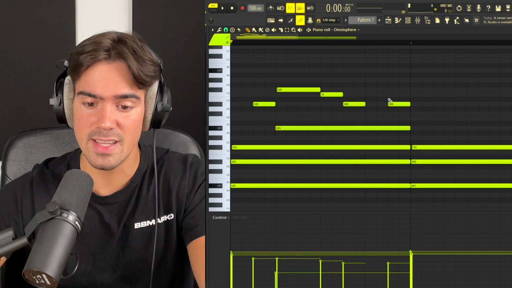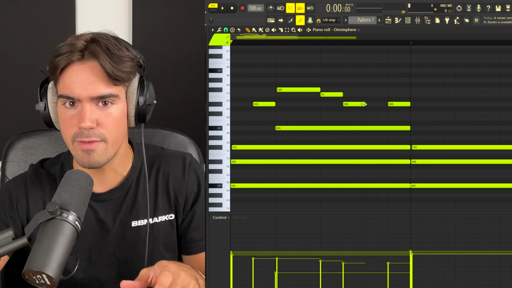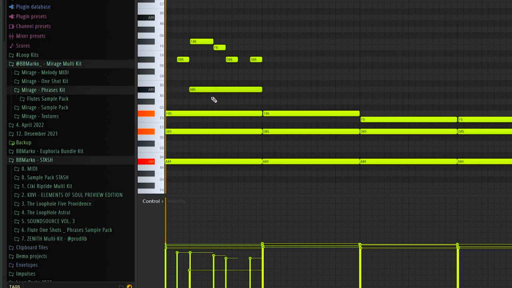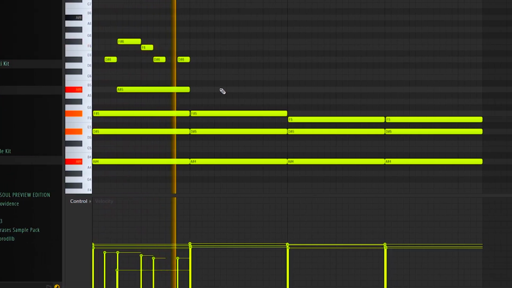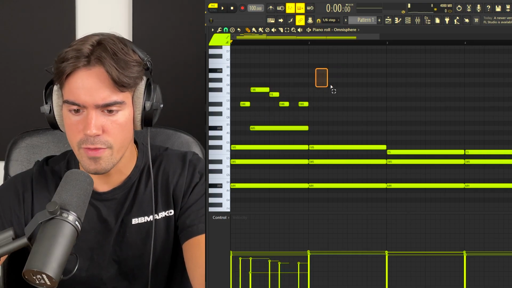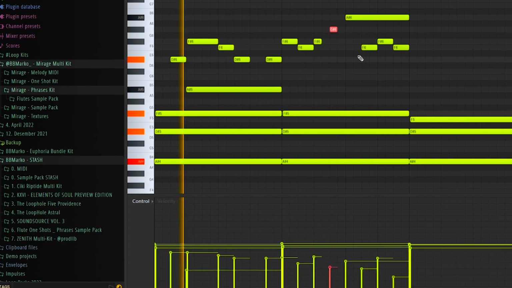And then one more cool thing with this exact guitar VST is that if you cut some of the notes a little bit short, it's going to give us that realistic sound of you actually pulling your finger off the guitar string. So now we have this for the first part. So now we kind of just want to build off of this first part on the last three bars as well, and kind of do a similar pattern to it also.